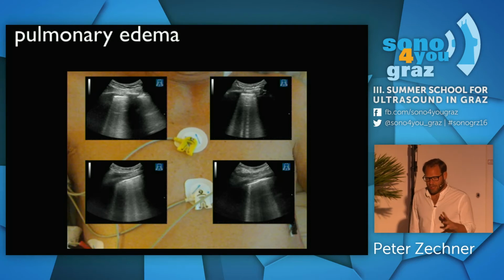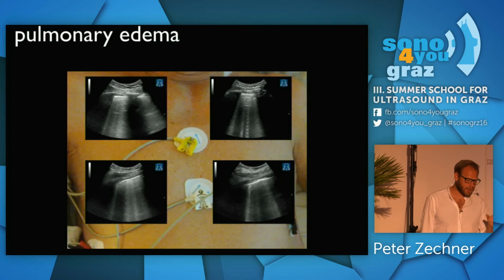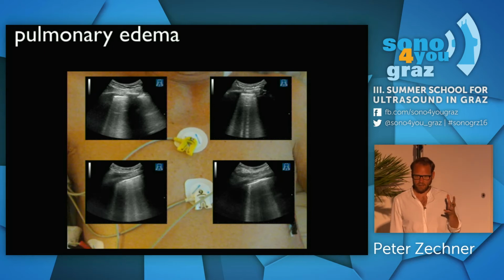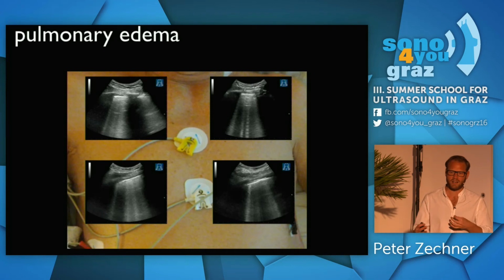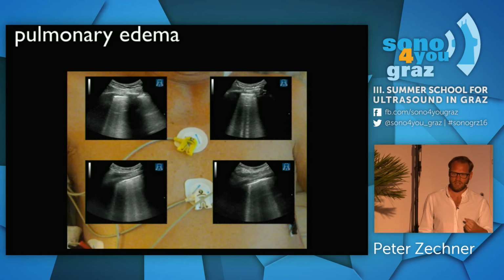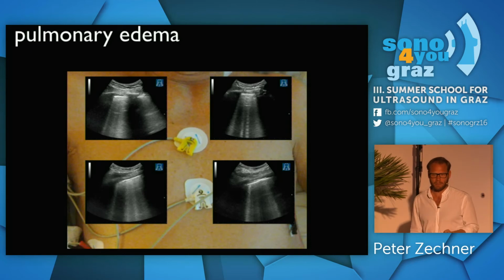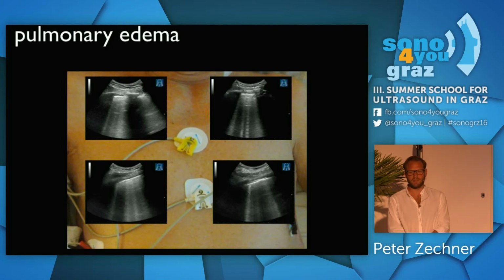I would always recommend not only scanning the basis, because sometimes if we have a patient in chronic heart failure, they always show B-lines on the basis because they're always slightly decompensated. You know, if the ejection fraction is maybe 15%, these patients are never totally dry. So in these patients, if you want to know if acute shortness of breath is caused by pulmonary edema, I would always scan the anterior and apical regions too to know if it's really severe pulmonary edema, okay? And it's a matter of 2 minutes maximally, so it's no big deal.